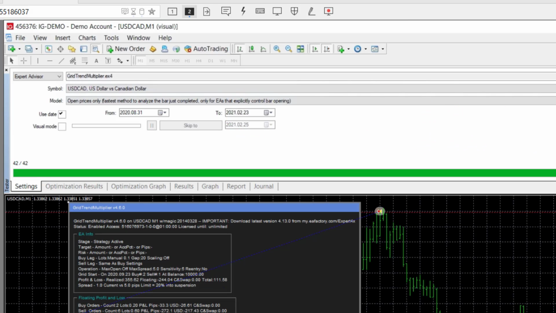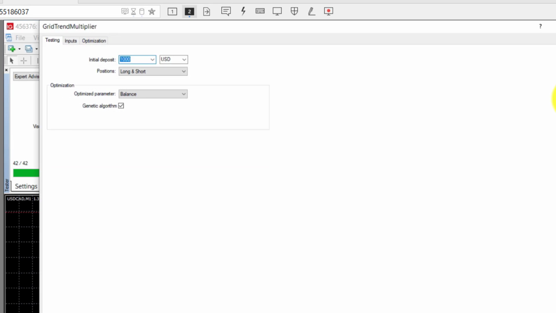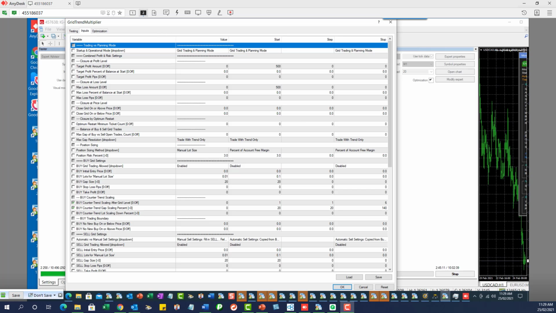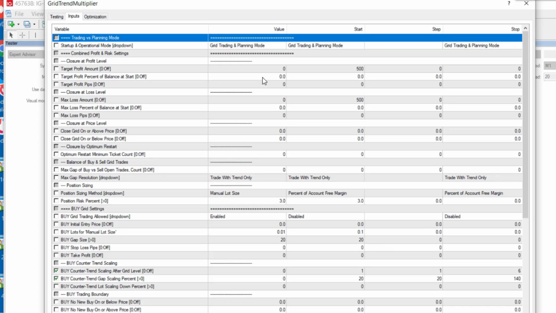So what I'm going to do now is I'm going to go into the EA, into the inputs, and put in the exact details that I traded the live account with. So I started with a $1,000 balance, and then I go to the settings, and I try and do the settings exactly the same as what was set up in the live account. So here we go. The manual lot sizing is 0.01. Remember, we always suggest that you use 0.01 per thousand in your account. That's exactly what it is there.